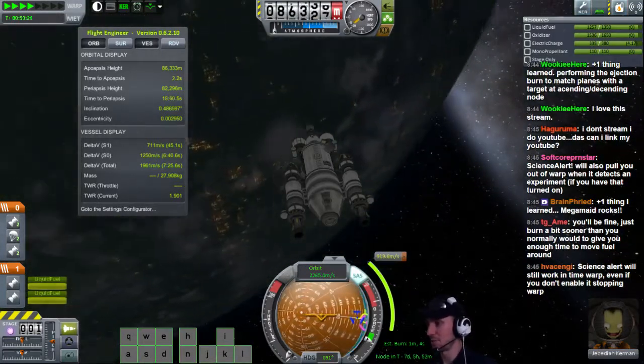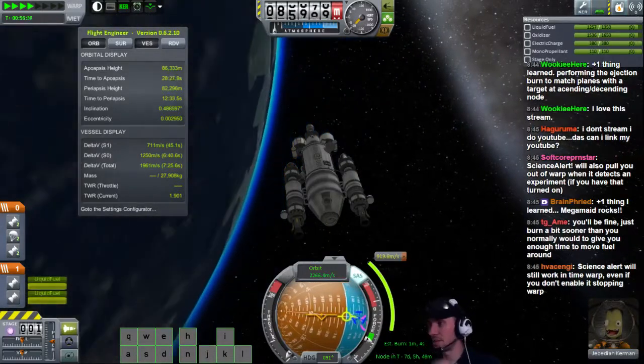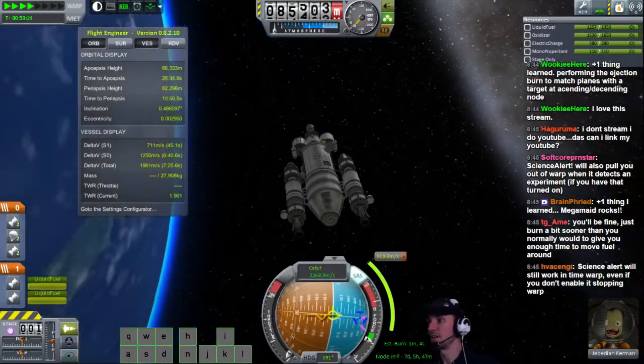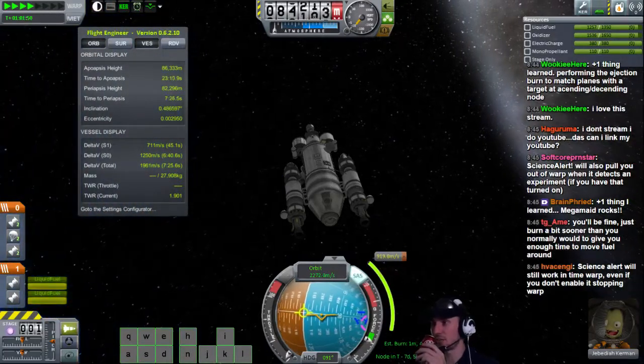Even if you don't enable it stopping warp. Okay. Let me see if there's anything else here. Did I miss anything else? Click all the science. Near space report. Mm-hmm. I think it does. Let's go check that audible ding.